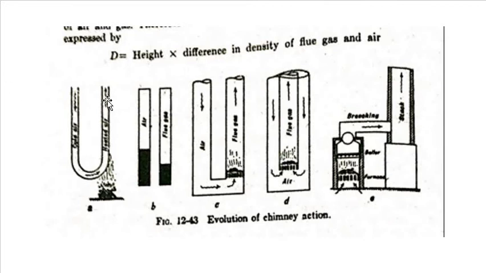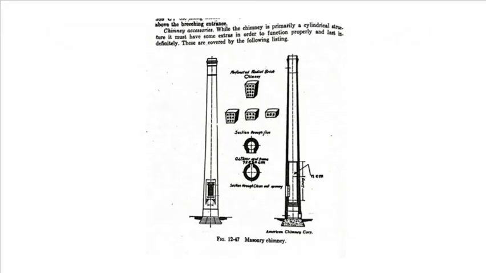From here, it is a new shape, and this one looks like a parallelogram. This one is also like a cube, but it has square edges here, and from here to here it looks like a cylinder. So next would be the masonry chimney. So this is how the masonry chimney looks.